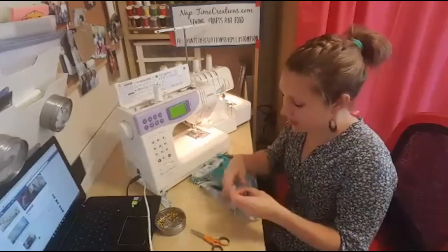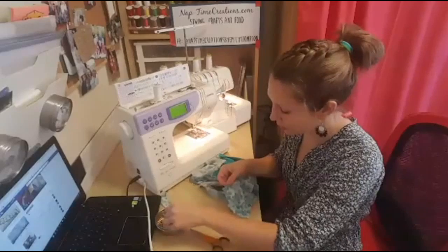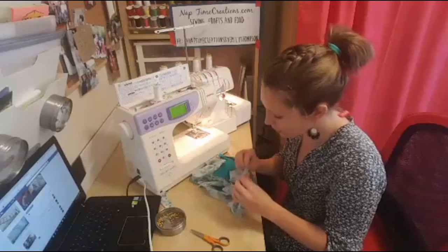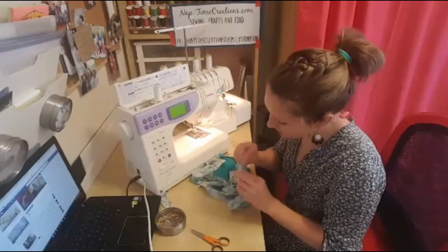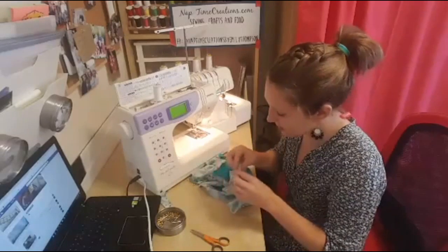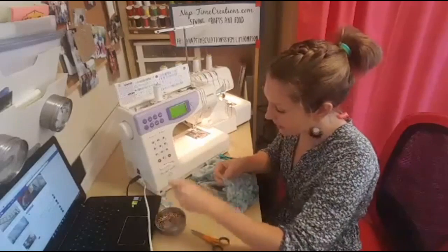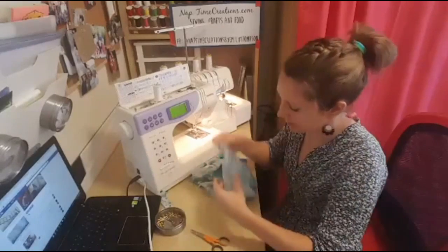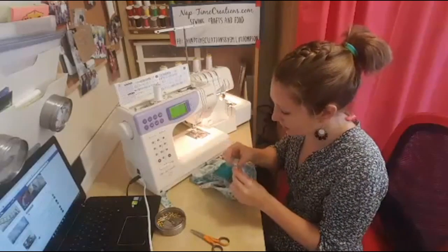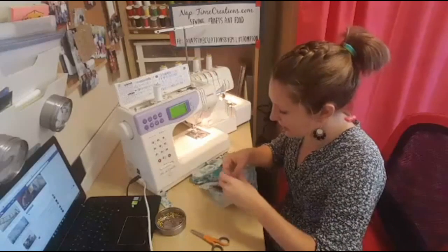The pattern does give you a marking and tell you where to start pinning on the curved edge. So if you want it to be higher or lower for the curved edge, you can edit that as much as you want. But I do give a suggested place to start your curve on the pattern, so you can take a look at that. All right, anyway, we're just pinning this.